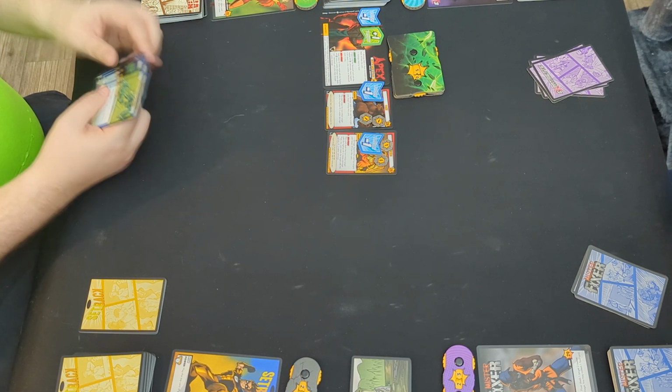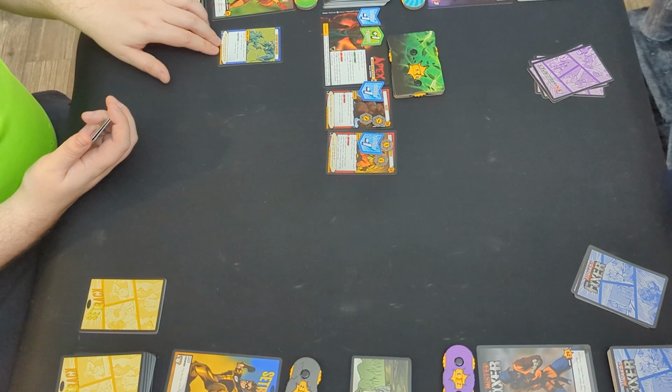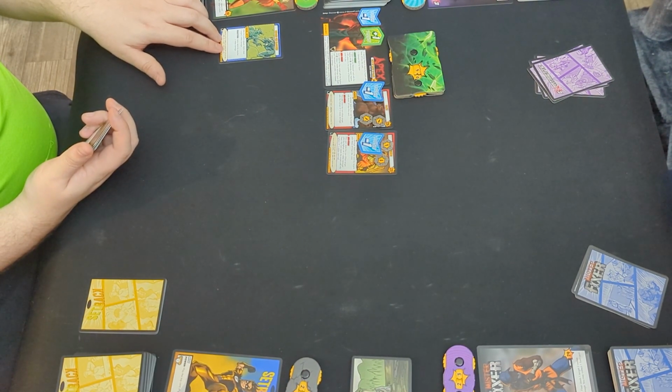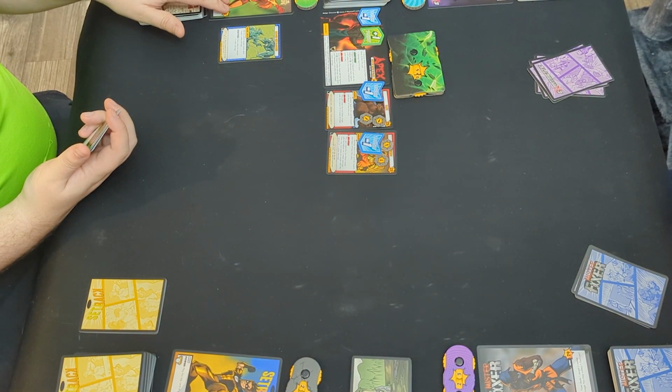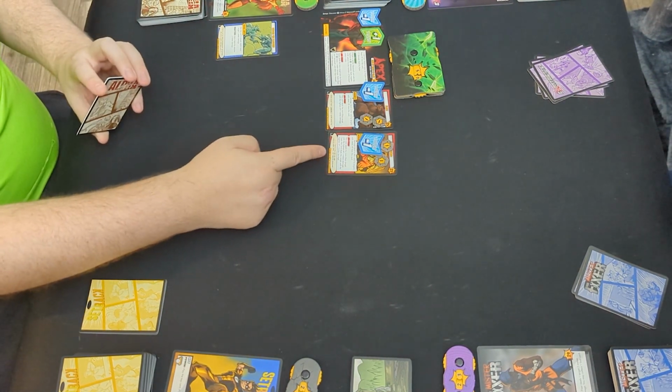Okay, that seems decent. So I will play that. I guess we have to whittle down some of these other werewolves first? Yes. Okay, so let's try and take out Gumbo, because he deals 3 and then 3, so that's 6 damage.